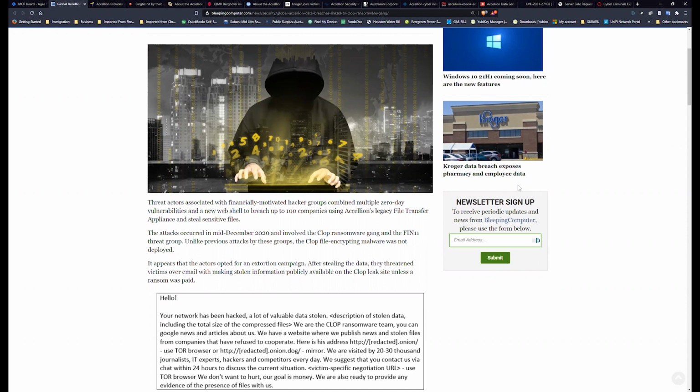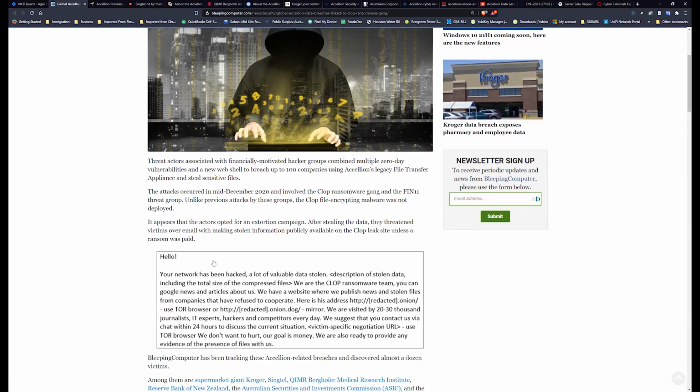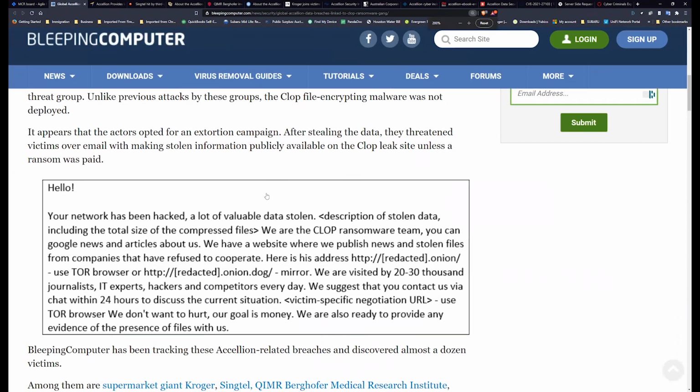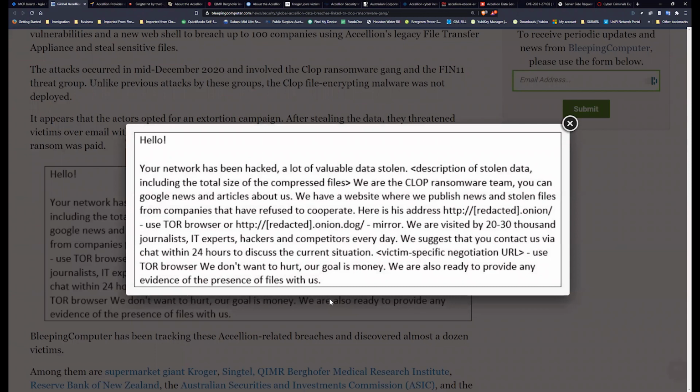So I want to just kind of wrap this all up here, Josh. We have several organizations impacted: governments, telecommunications, different industries. In this case, the entire attack started from a security company. What are these organizations going to be doing about this ransomware? Do you think they're going to be paying it? That's always the first question. It's always hard to tell unless they open up about it. But more importantly, what are they doing about it, and what are some of the nuances between each of these different organizations?